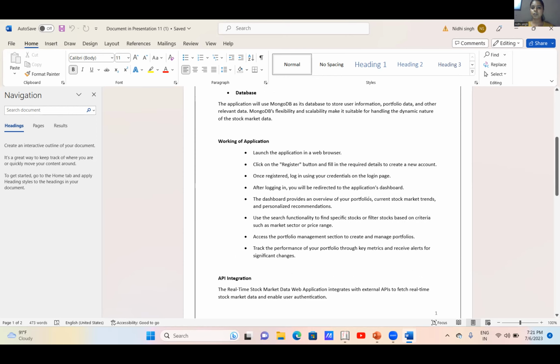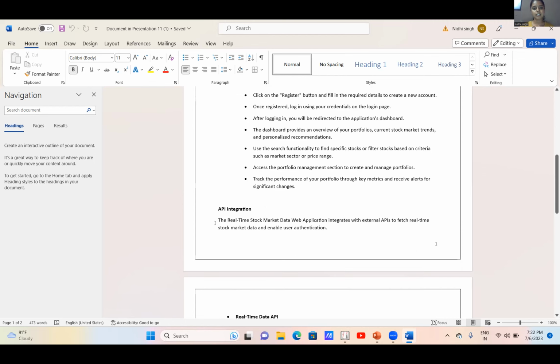The dashboard provides an overview of portfolios, current stock market trends, and personalized recommendations. Then you also have portfolio management sections to create and manage portfolios. Now the next one is API integration.